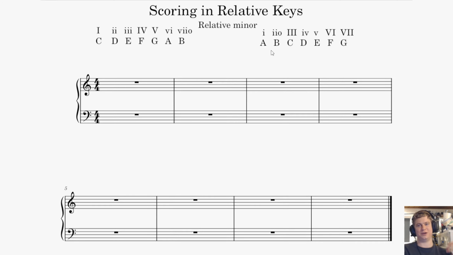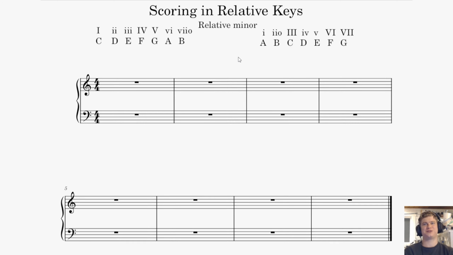start to move on to more advanced topics like the parallel minor. Then from there you can get into more complex stuff. You can do some interesting stuff. Like for example, here in C major, we have A minor as the relative minor. Now we could do something interesting where we could start in C major, and then we could think of the relative minor, which is the A, but then think if we were thinking about A major, and then what would be the relative minor of that. And right there we would have an F sharp minor scale.